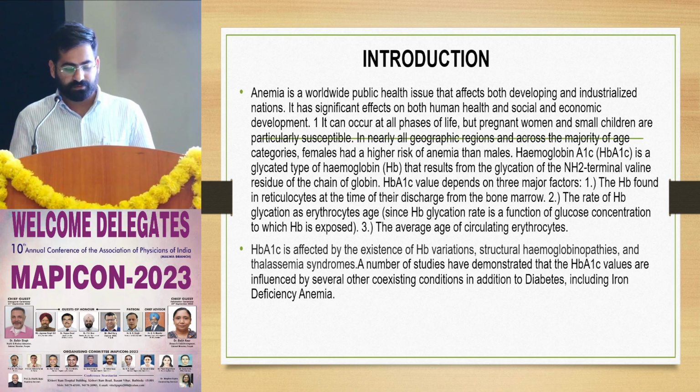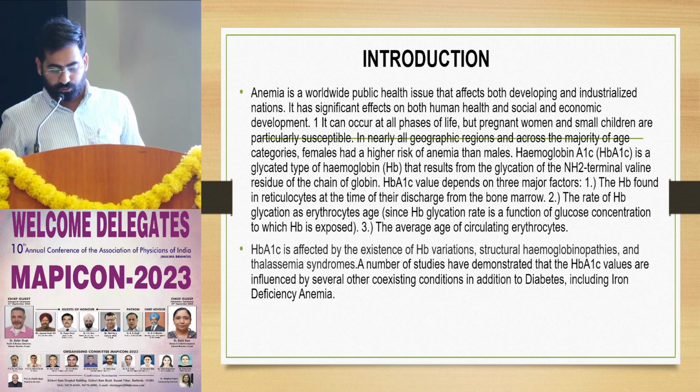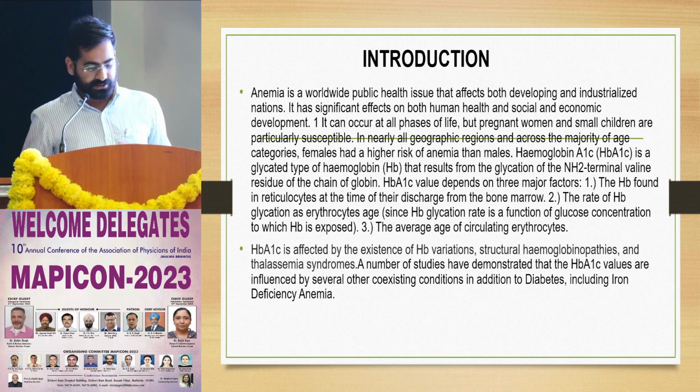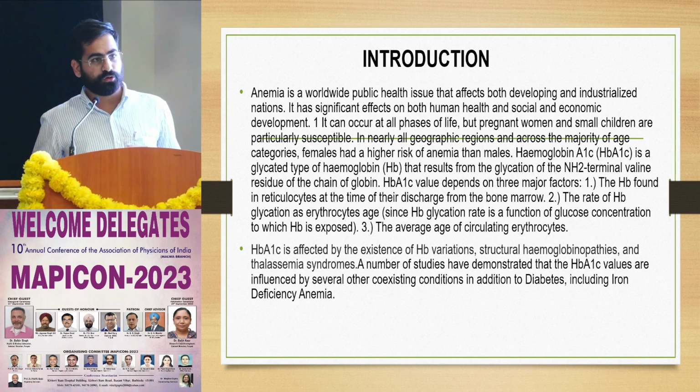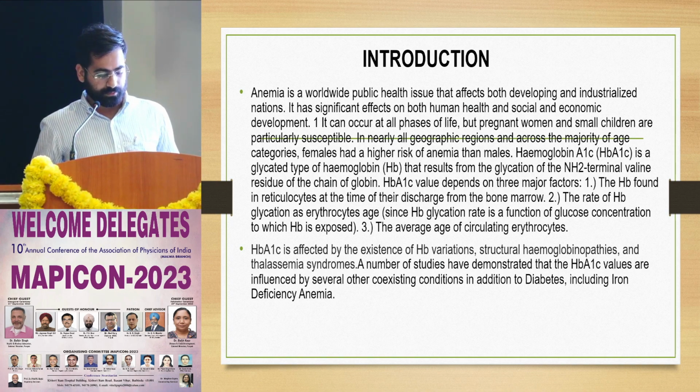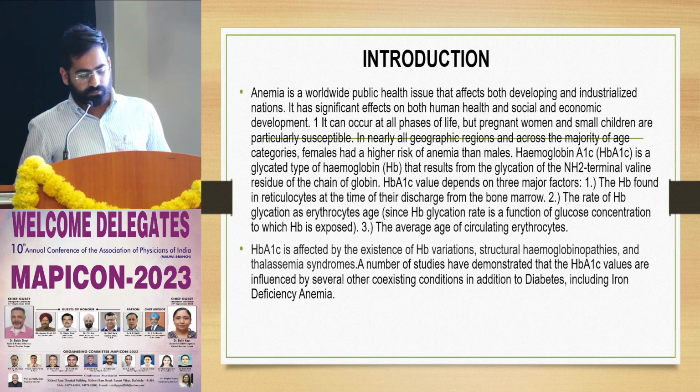Introduction. Anemia is a worldwide public health issue that affects both developing and industrialized nations. It has significant effect on both human health and social and economic development. It can occur at all phases of life, but pregnant women and small children are particularly susceptible. In nearly all geographic regions and across the majority of categories, females had higher risk of anemia than males.